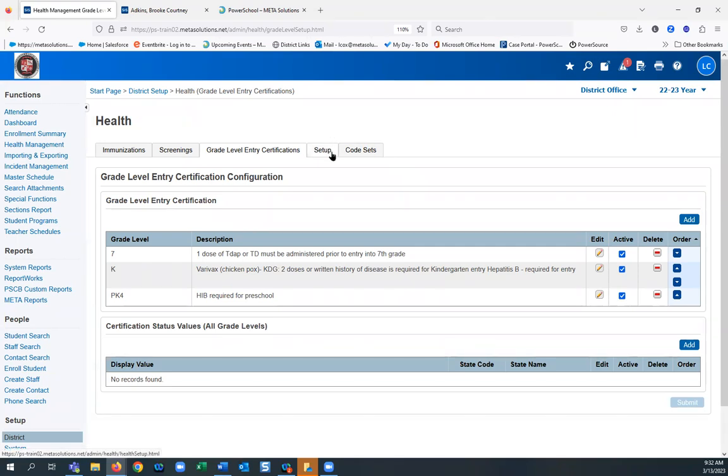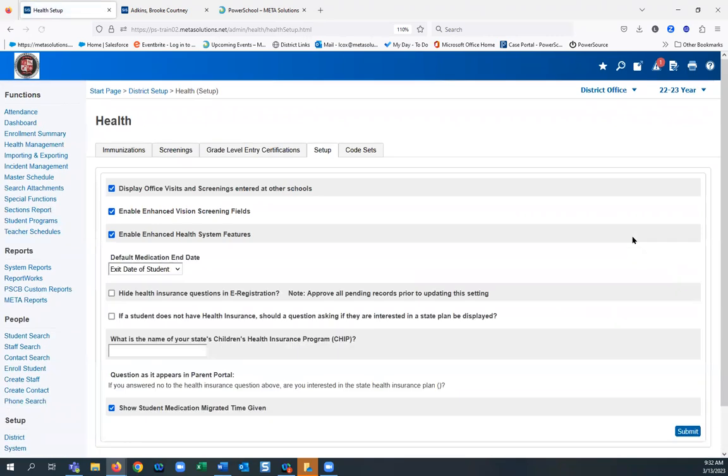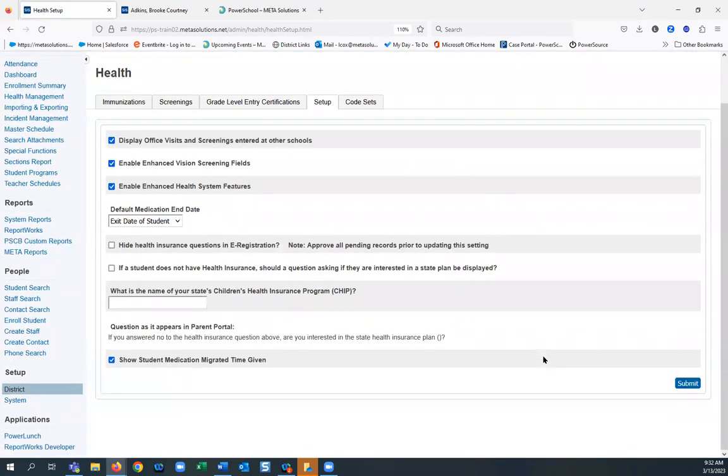All right, setup. This is where you enable all the enhanced health screens. You can see at the top it says display office visits and screenings entered at other schools. Enable right here is where you would enable your vision screening fields. Some people don't want that enhanced vision, they just want the basic fields that were there before.